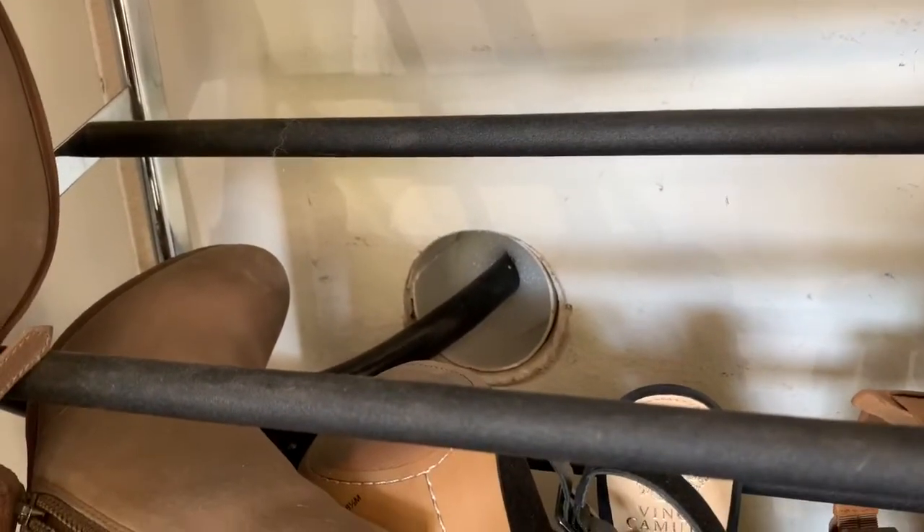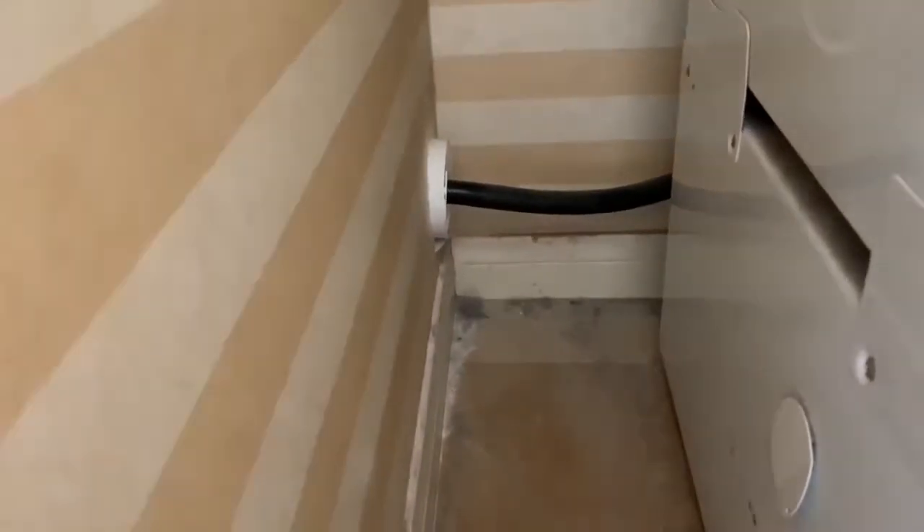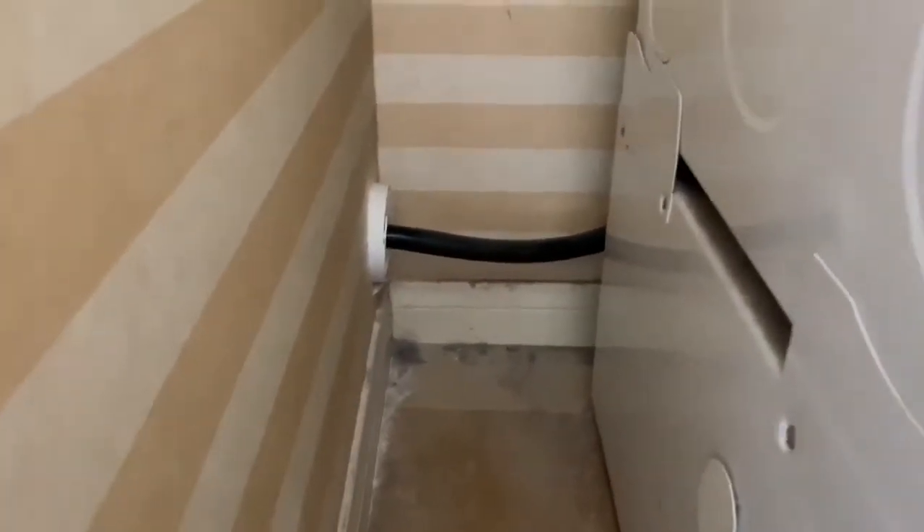So what I have is this extension cord. If you can follow the line, it's going to go through underneath my shoe rack and through the wall. I actually drilled a hole through my wall to access my 220 volt. We'll come on to the other side — that's what it looks like coming through the other side of the wall. And you can hear my washing machine is just finishing up.